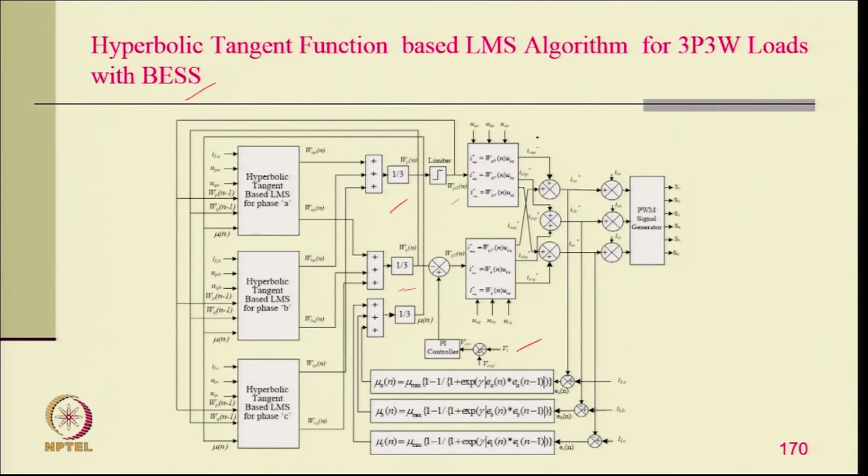So the load and extra power can go to the battery. So we get the weight, and finally we multiply it with the in-phase template, and this reactive component we multiply with the quadrature template to get the quadrature component. We add them together, and this gives us the generator current, and subtracting the sensed generator current, we get the gating signal. So, of course, in different operating conditions we use three different control algorithms.